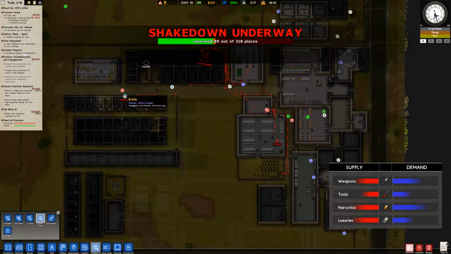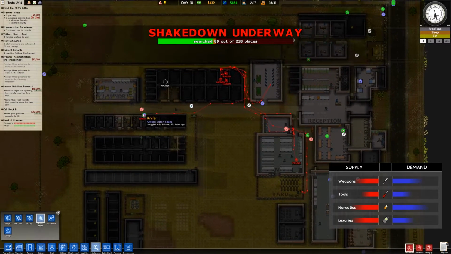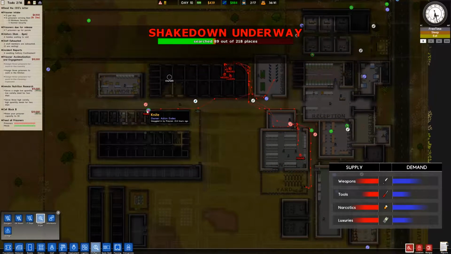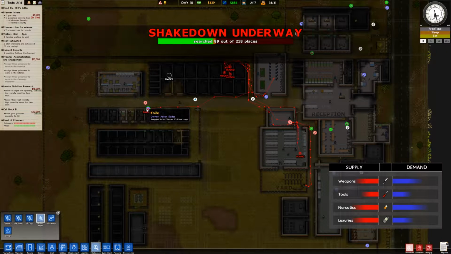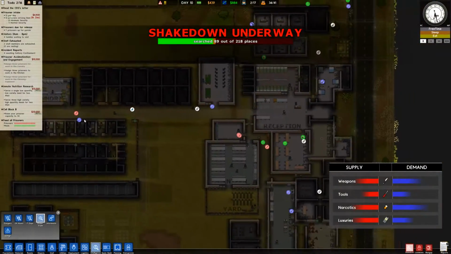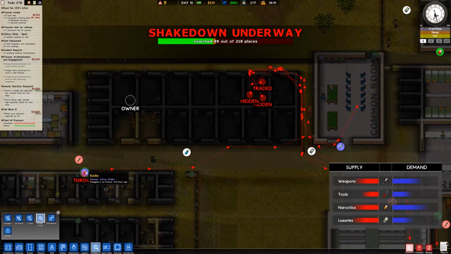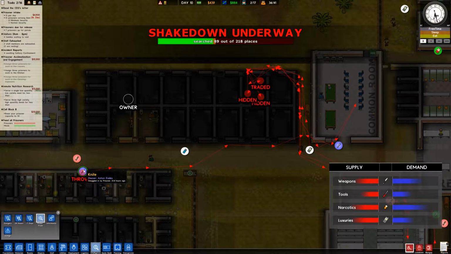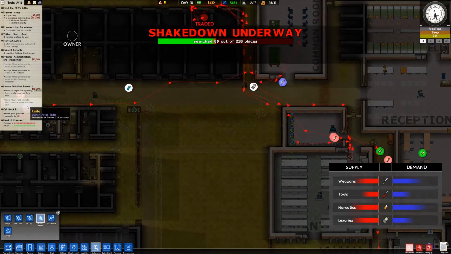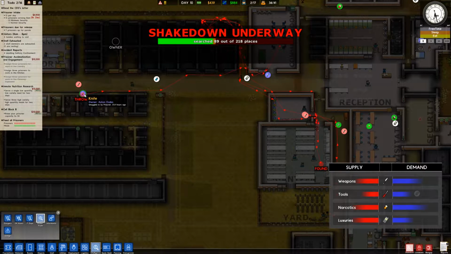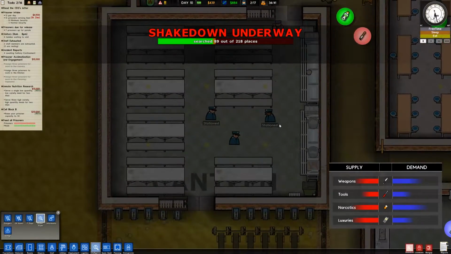And when we find it, it shows us everywhere that knife has been. Look at this. It looks like it's gone through a metal detector. Oh yeah, that's how we discovered it, because of a metal detector. So this knife has traveled all throughout here. The owner lives over there in that white circle. It went into that cell over there, and it was traded and hidden away and traded. They came all the way over here, and they walked through this metal detector, and that's when it got pinged, and we discovered it right over here.